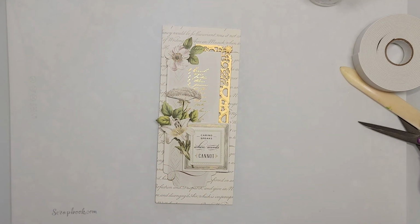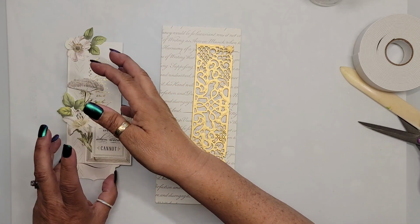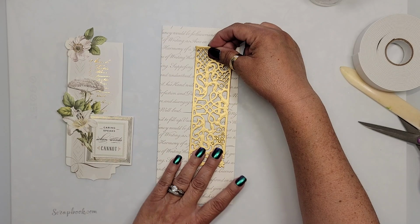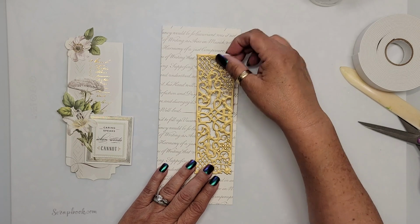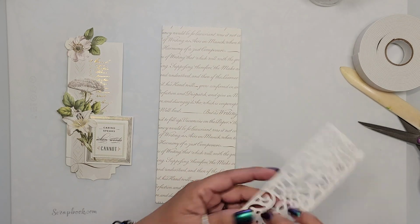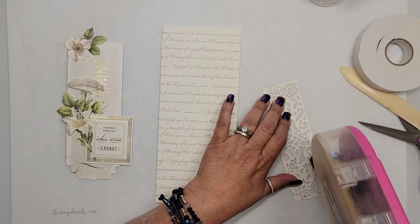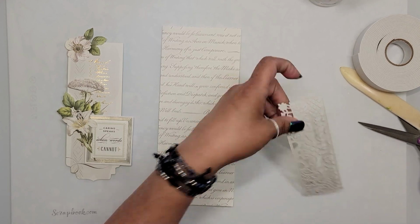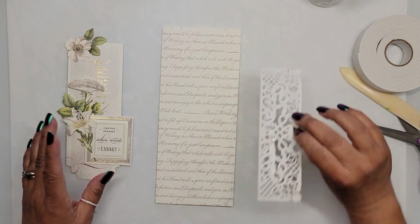Now, the question is, how much are we going to pop up? So we're going to set this aside. Oh, look, it migrated all together. Because the next thing we have to put down is this, because this is going to go tucked under that. It is very lacy and beautiful, but this part is not going to be seen because it's going to be tucked. So I can go ahead and just grab Big Mama, because that will be the one. And I'm not going to go all the way to the top. I don't have to. And it's also going to get held in place, remember, by the tape. You're going to see the tape, but it's not going to be visible.